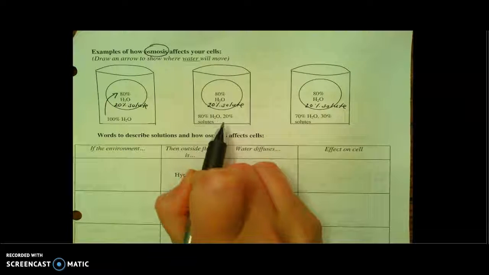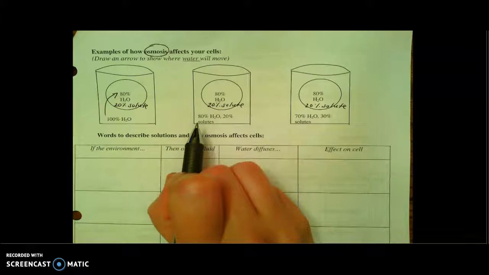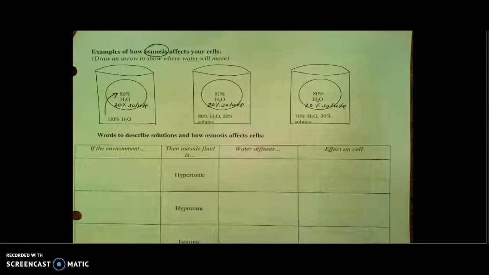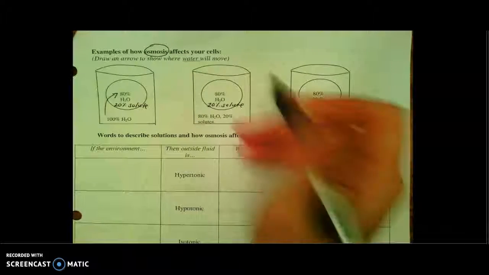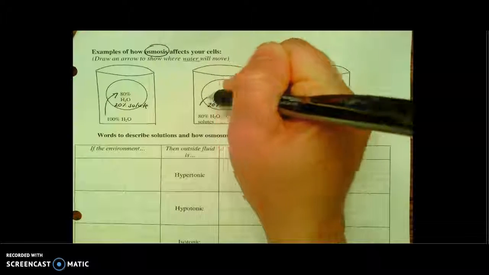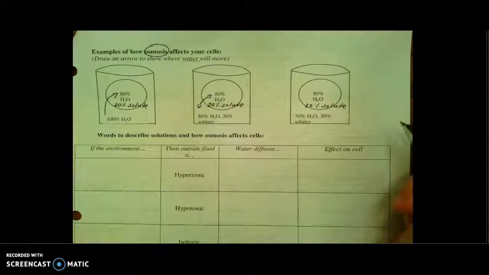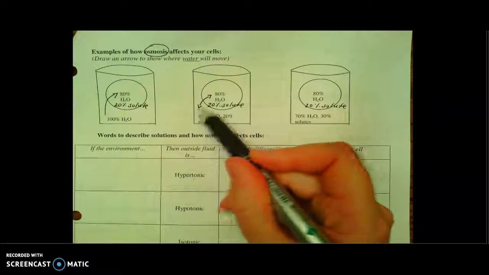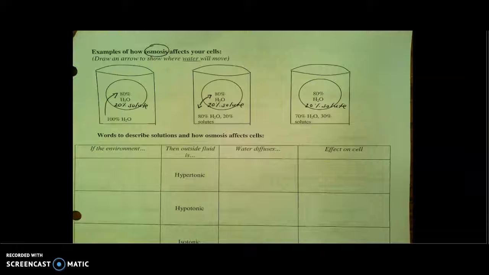What about in this next example? Which area has more water? The environment has 80% water, and the inside of the cell has 80% water. It's kind of a trick question. There is no area of higher water. Therefore, if a little bit of water wanders in, a little bit of water will also wander out. And we call that equilibrium. It's pretty much balanced. They're the same amounts of both substances on each side.